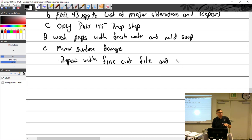Now, I know that some of the maintenance manuals are a little different. Even the AC has some different grits, but this is what I got out of this. And double-aught sandpaper may be a little soft. I would say I like 400 grit, something like that. Often the leading edges need to be dressed out.